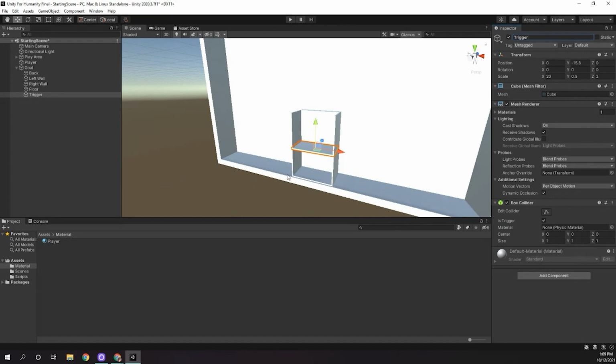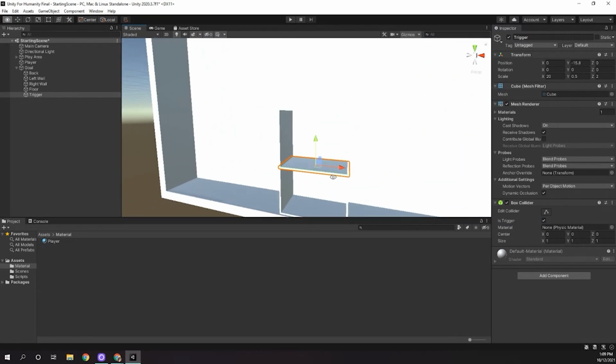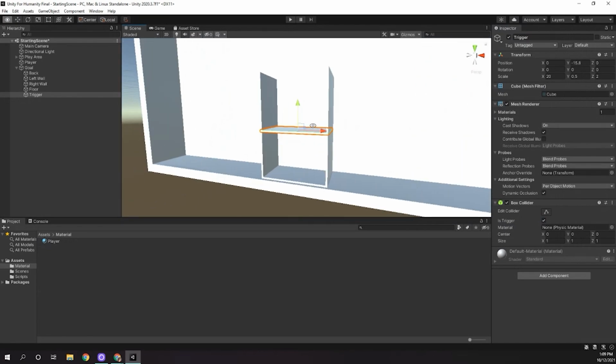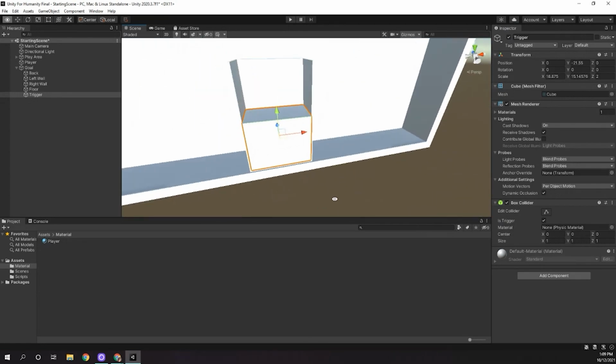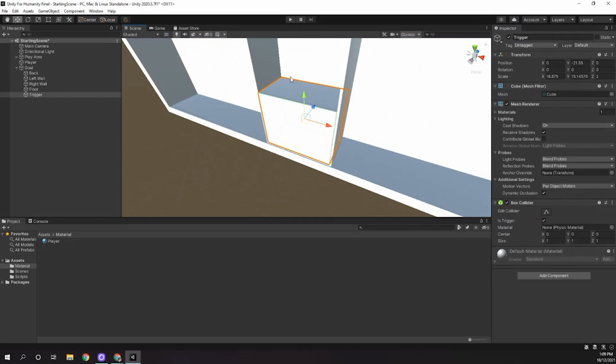And now we need to adjust its scale so it actually looks like it is inside the goal itself, because we want basically to define the space where the goal is going to be considered valid. So this will become a little bit more clear a little bit later on, but we're just doing the prep work now. I'm going to hit R on the keyboard and I'm going to adjust this trigger object so it looks like it's sitting inside the goal. So I'm going to make it about halfway up. I'm going to push it right there. And there we go. So that looks like it's a little container.